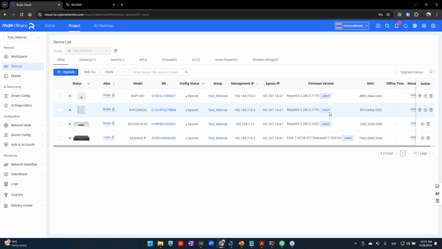Because the devices have to be in the same status as the cloud for a log, for some kind of source configuration, for example, or for integration models, etc. So as we can see here, we have all the latest configuration in the devices, and you can track all the configuration here.